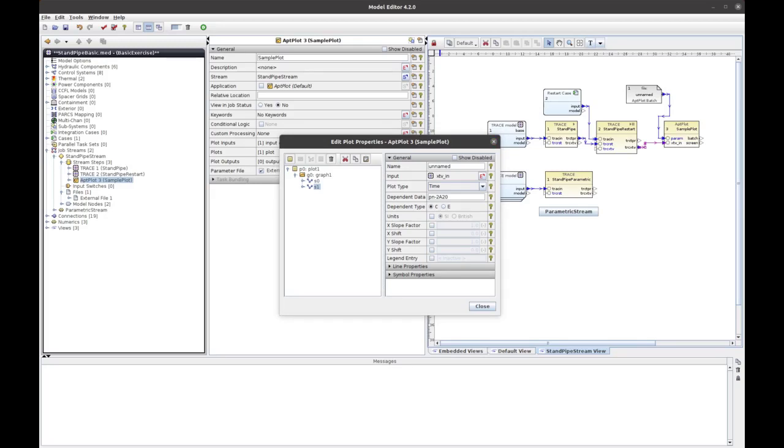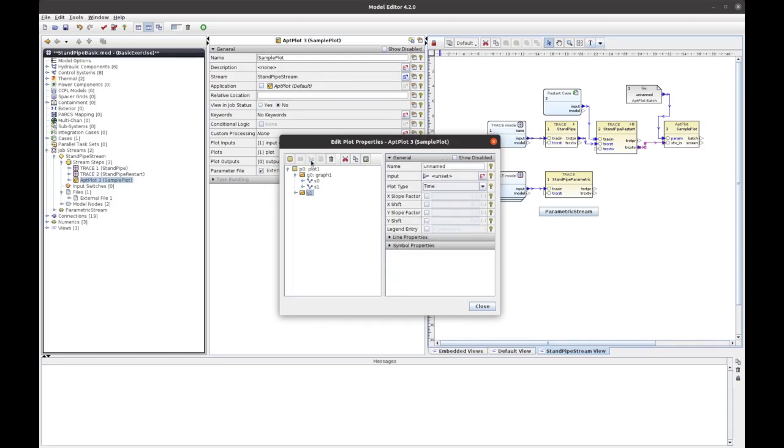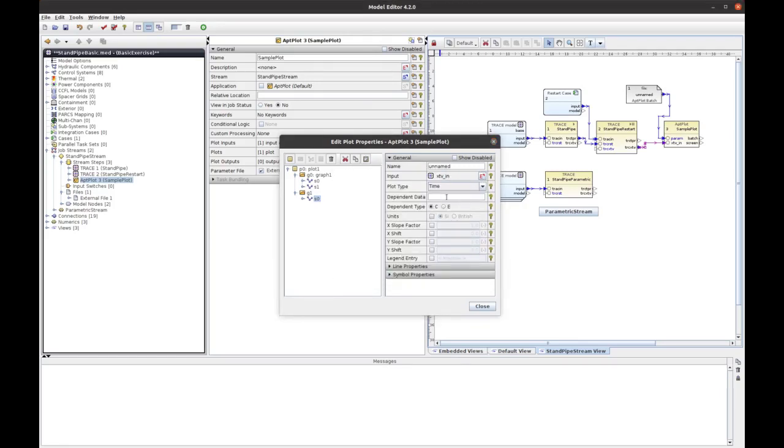For this graph, leave the display properties for the data sets to the default. This will result in lines with no symbols but different colors. Now let's create the second graph that shows the density of liquid in the first axial cell of pipe 2. Select P0 and create a new graph. In the new graph, create a new data set and set the input to the xtvin file. Set the dependent data set to ROVN2A01 and legend entry to density 2A01.